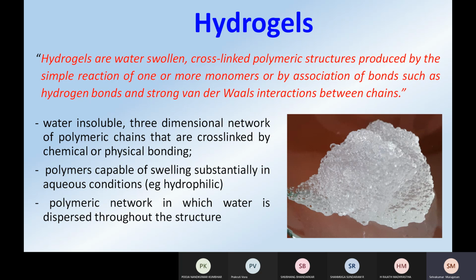So with the help of that, the water molecules will be associated with the polymeric structures. Once the hydrogel is formed, it is water insoluble, and it's a three-dimensional network structure held by chemical or physical bonding. Physical bonding means hydrogen bonds and van der Waals, and if it is a chemical bond, then again there will be interactions of third moieties, maybe some inorganic filler or some other kind of curing agent.